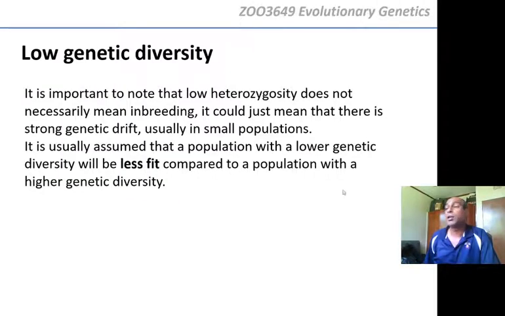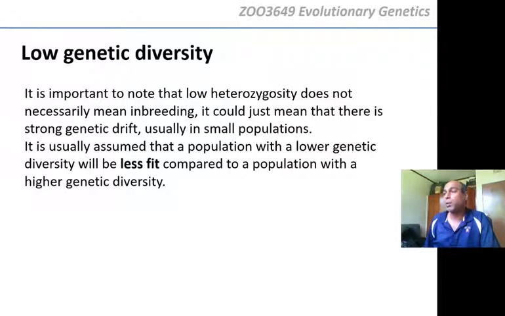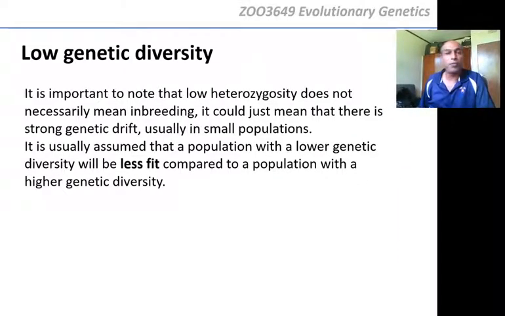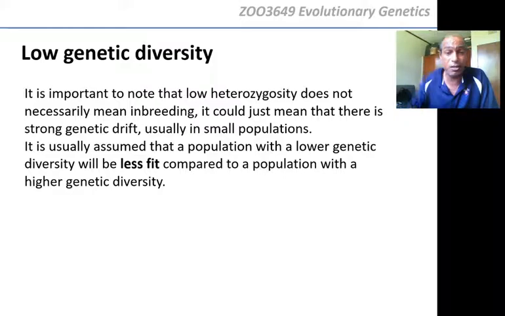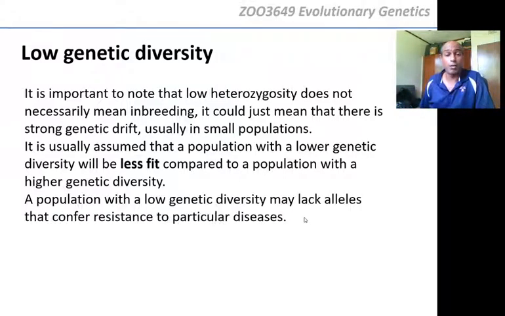And that's why we go through many experiments. We go through the field and take many DNA samples of all kinds of animals, kudus, rhinos, bushbuck, you name it, elephants, lions. Why? To figure out whether they have low genetic diversity. Because if they have low genetic diversity, that population might not make it in the long term, as a population with high genetic diversity would make it over the long term, right?